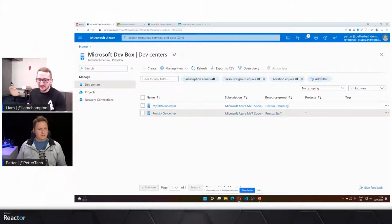Since you mentioned documentation, Liam, I just want to point out that since the public preview was launched, from the moment I sat down and started reading documentation, I spent less than 2 hours before I had my first DevBox up and running. So it's not that difficult to get started, actually. And as you said, the documentation is pretty good on this. Yeah, it's pretty solid step by step. When I was doing it, I was exactly the same, following it step by step, didn't miss a beat.